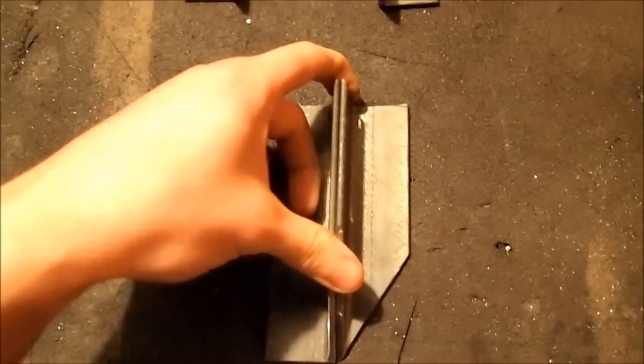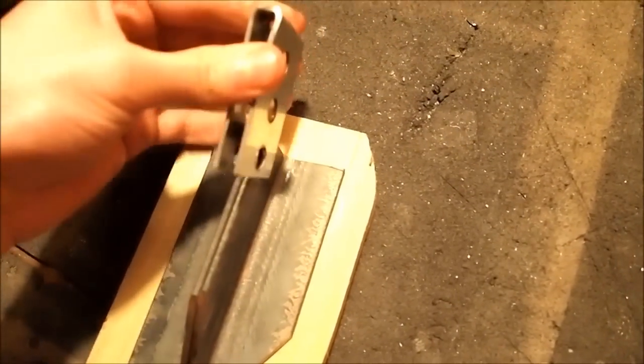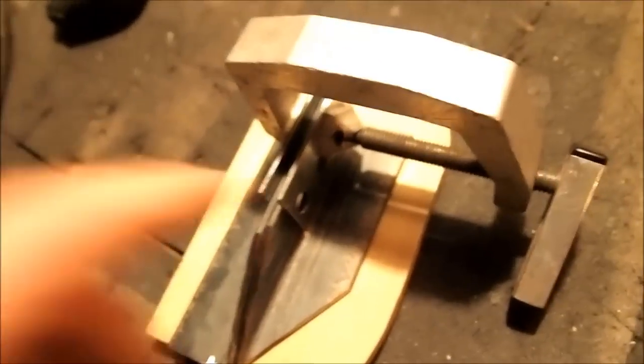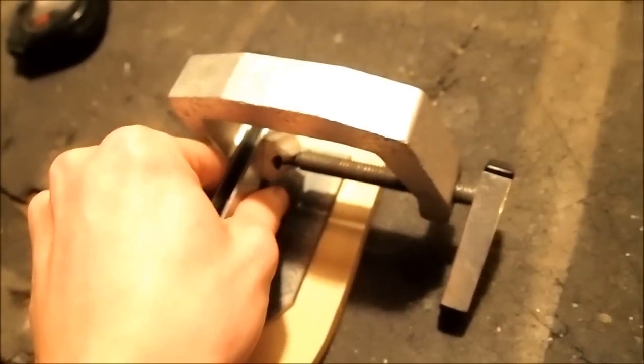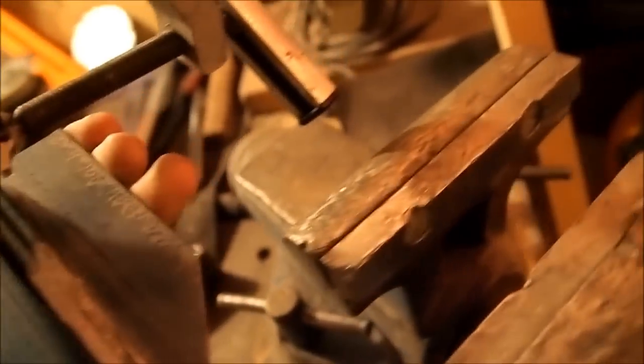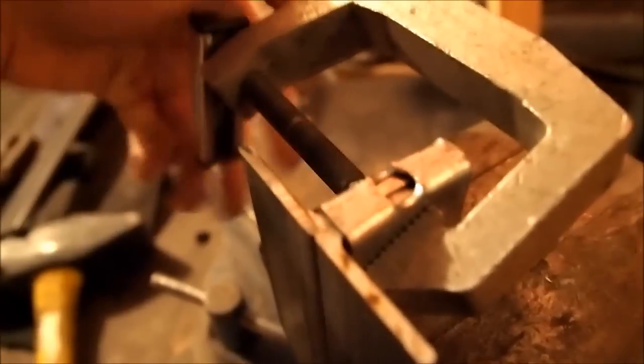So now we're finally going to start assembling the hammerhead. Just do the same thing that you did before when we were making the brackets. Just put it on a level surface. Take the bracket, put it on, slide it all the way down. Now clamp it really carefully right here to make sure that none of the pieces slide around and go uneven. Make sure that there's no space underneath the bracket between that and the irons. And then we're going to bring it over to the vise again. Clamp it really, really tight. Make sure it's not going anywhere. And then you can take the clamp off.